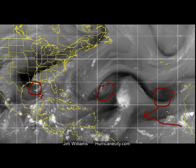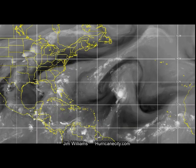In fact, there's a low center in the eastern Gulf that moved south of Florida a couple days ago, and that's being sheared to death by westerly winds on the backside of this trough. So this is not going to develop in the Gulf of Mexico, even though it's a good low-level circulation. Ian over here, on the other hand, is being sheared too, and this might still be able to survive, but look, with all these upper-level lows, it's really tough for these systems to get going, to rise up into the atmosphere, get a high pressure aloft, and develop. So it's unlikely that any of these would have a chance to be a hurricane under these conditions.